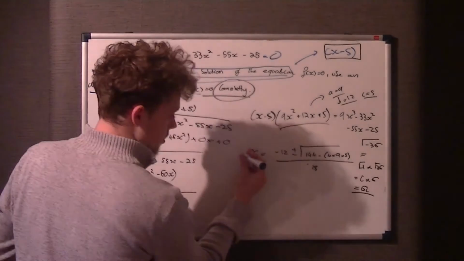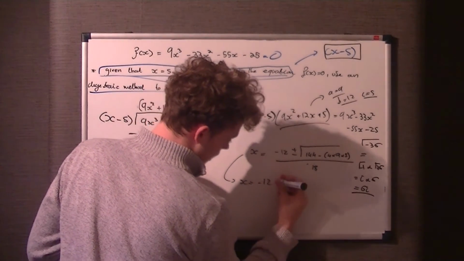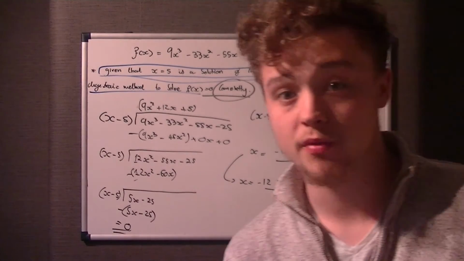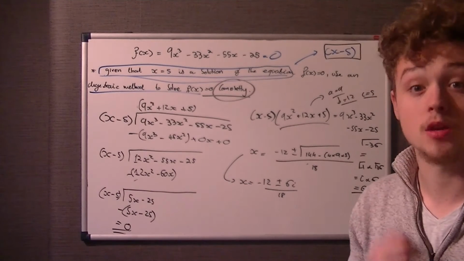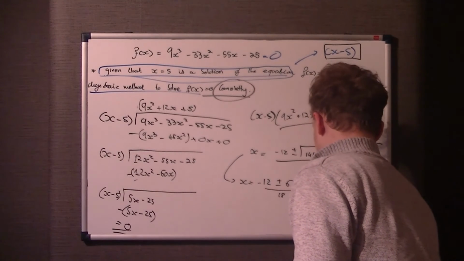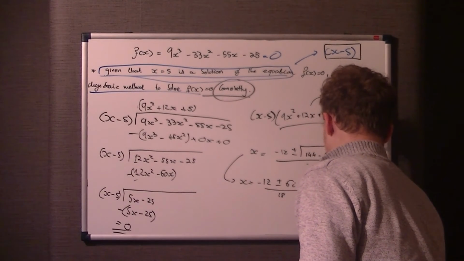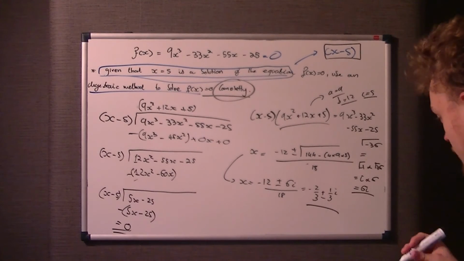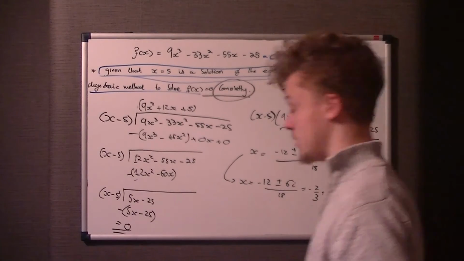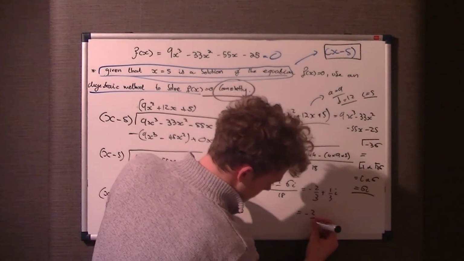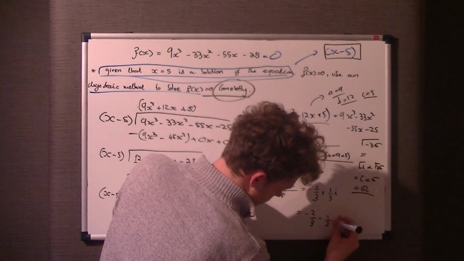Okay, so what we've got here is x is equal to minus 12 plus or minus 6I over 18. But you can quite clearly, imagine that was 6x for example, you could still simplify it to 2/3. So you could simplify that to minus 2/3 plus or minus 1/3 I. Obviously one value of x would be minus 2/3 plus I over 3, or 1/3 I, and your other x value would be minus 2/3 minus 1/3 I.